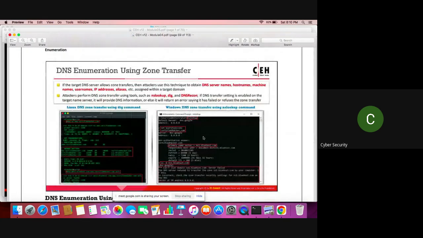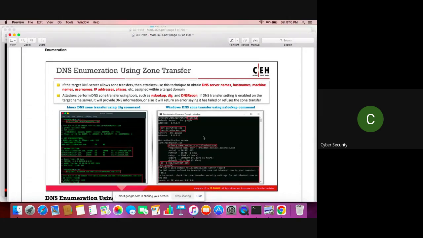So DNS, I think I explained, is responsible for resolving domain names to IP addresses. It can also be enumerated because a lot of information is contained in DNS. If the target DNS server allows zone transfers, attackers use this technique to obtain DNS server names, host names, machine names, usernames, IP addresses, aliases, etc. within a target domain.